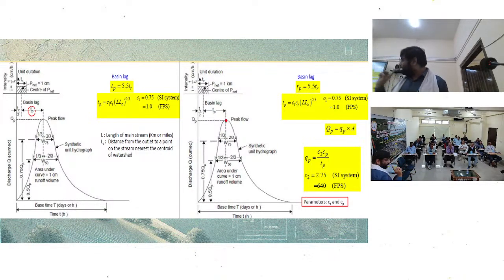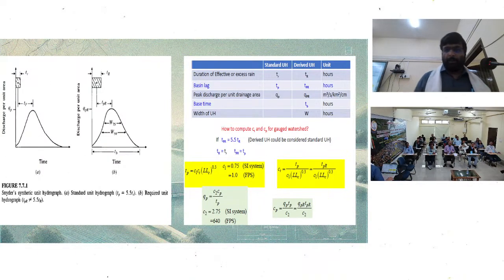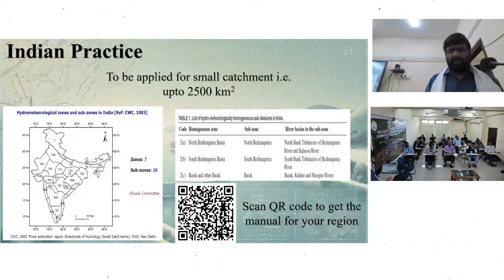But the technique is, suppose in the river basin you want to calculate at 3 different locations. You will have to recalculate the unit hydrograph for these 3 different locations because the catchment properties will change. The catchment area will change. So this is more mathematics; you can always refer to the books in that case.